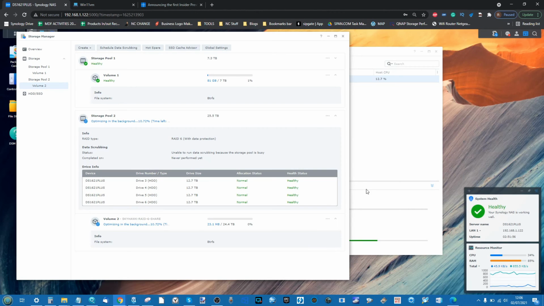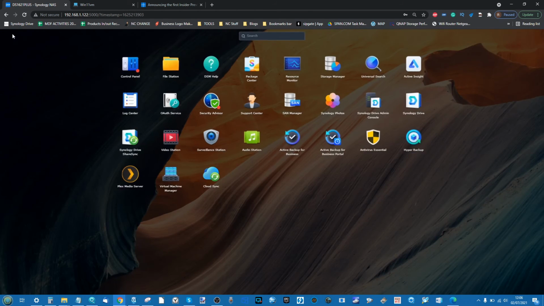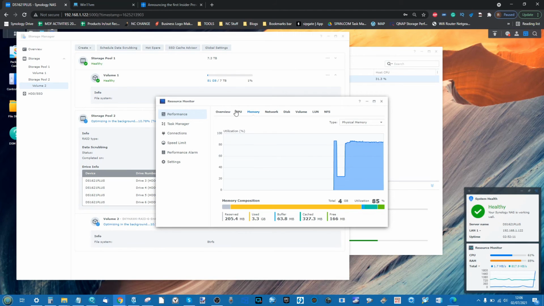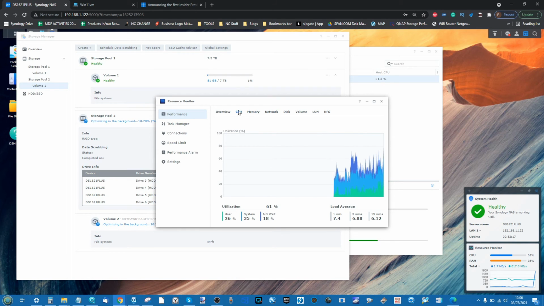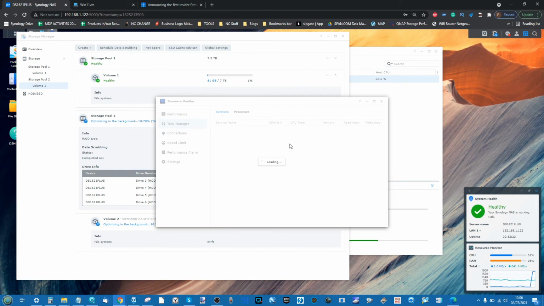While it does that, as we can see, the Synology NAS there is still running all that hardware stuff for another video, all that RAID 6 testing that we're going to be doing in a future video. All of that is still happening there in the background. The memory utilization there, let's get in a little bit more detail, shall we? Let's look at the resource monitor a little bit. We can see there that memory, we're using a big old chunk of that for this virtual machine. If we go to CPU utilization, we can have a little look there. We can even have a look at some of the tasks, how much is being used by Synology Virtual Machine Manager there in the background.